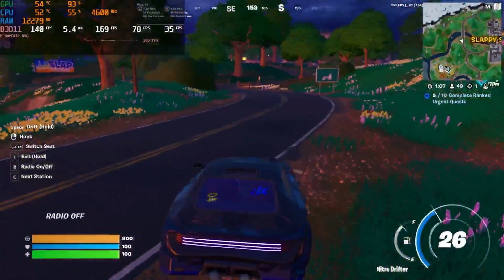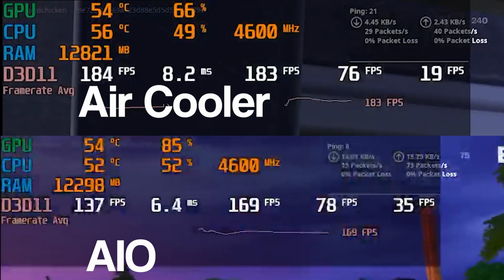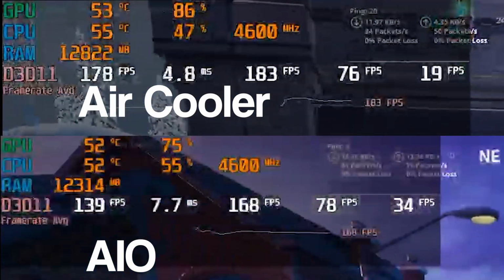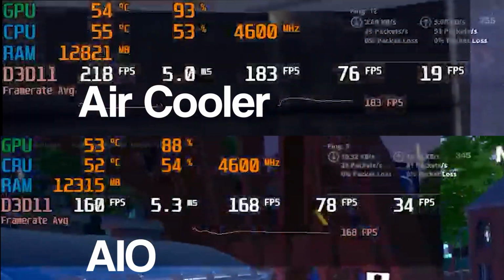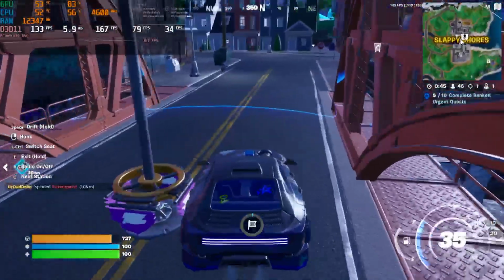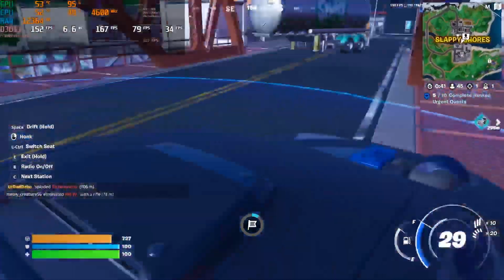Okay, so we're now back in Fortnite, and you can see that our CPU temperature is a little lower than last time. It's sitting at around 52 degrees as compared to last time. And our average FPS is actually a little bit lower than last time, but I don't think that's because this CPU cooler is worse. I think it's just because Fortnite's a pretty unoptimized title and can be pretty choppy at times. So yeah, that's Fortnite. Not a big improvement, but I think it is an improvement overall.